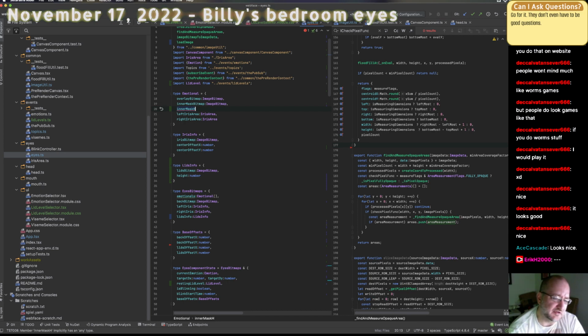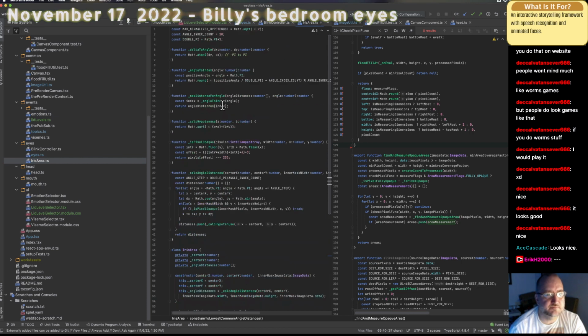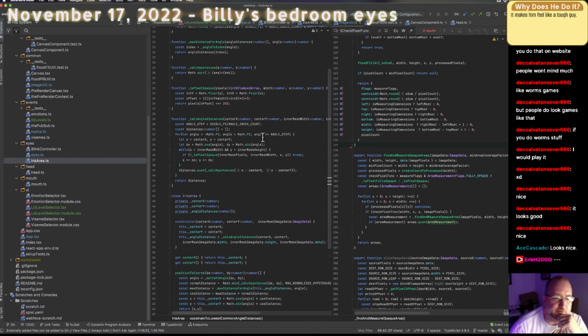Or, can I get it from the iris area? Because there's measurement that happens there. Left iris area. What do we got? Yeah, that would be a nice way to do it, actually.